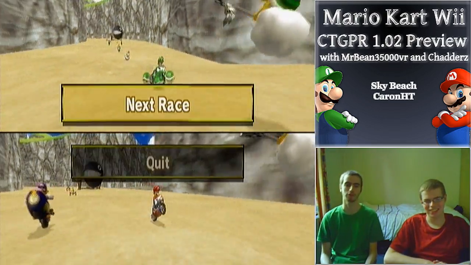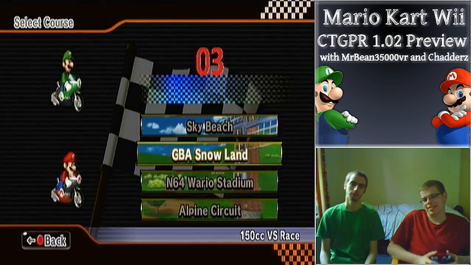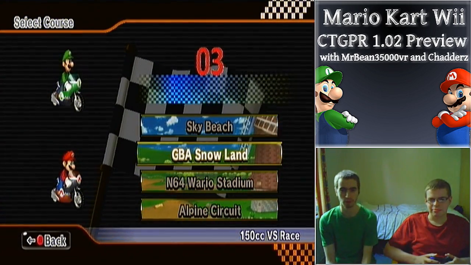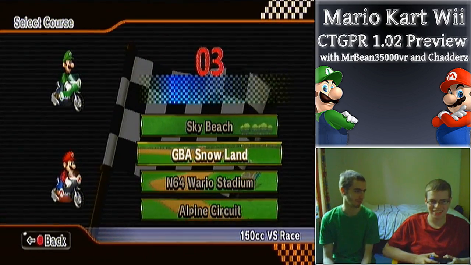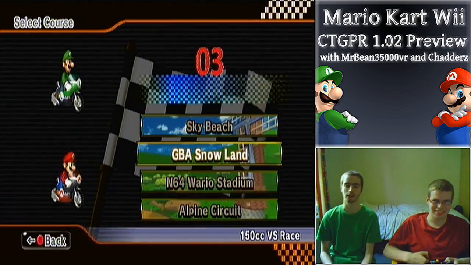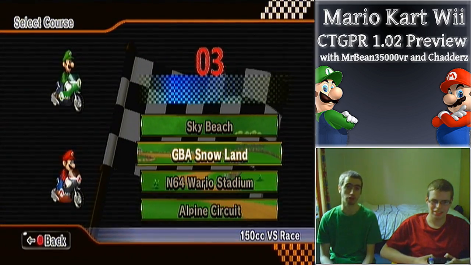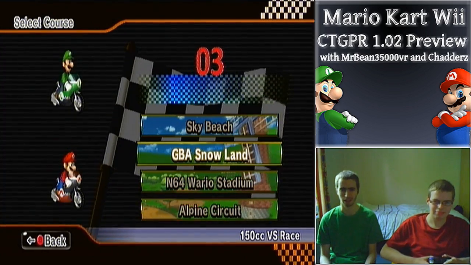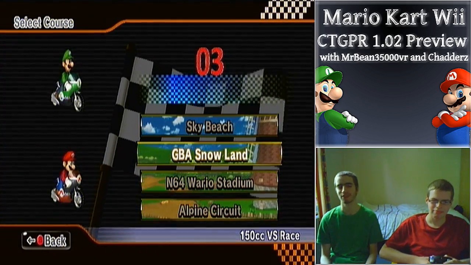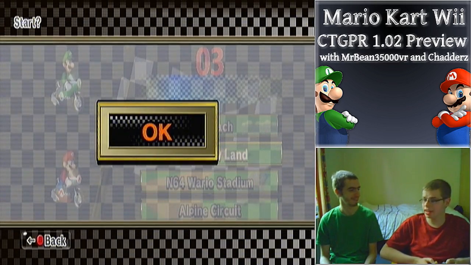Okay, so we're going to move swiftly on to the next track. The next track we're going to be showing you is GBA Snowland. Now, this track, we're going to be playing as a 1v1, because, again, it has more lag that's exclusive to multiplayer. However, this lag is fairly intolerable. It's not like the previous track where we could still go with it. This one was a bit too much, so we decided that we would just play against each other. So this will be a very fair race.